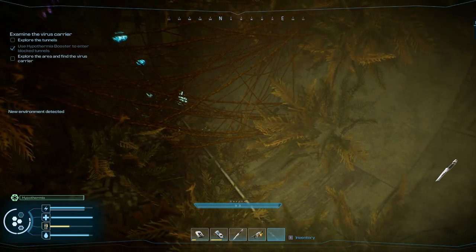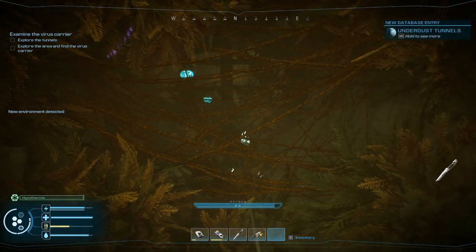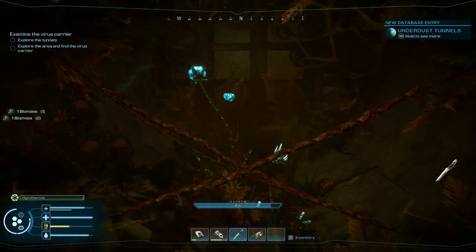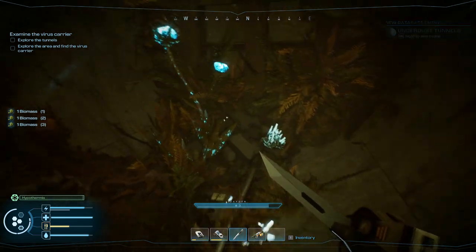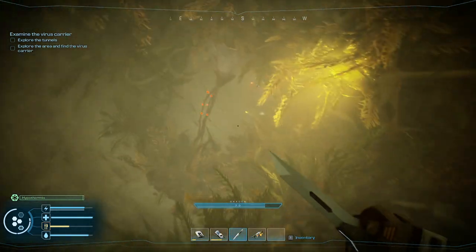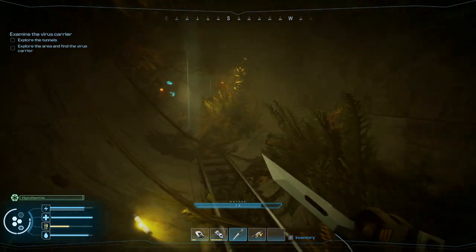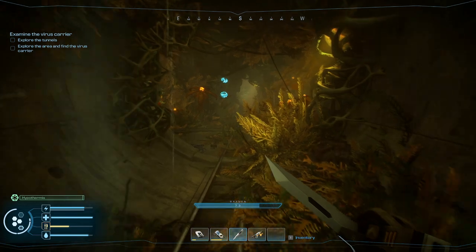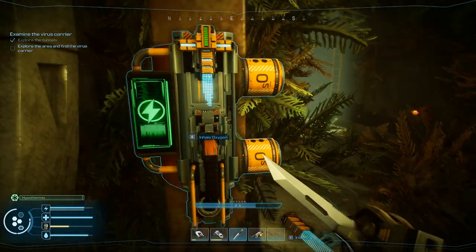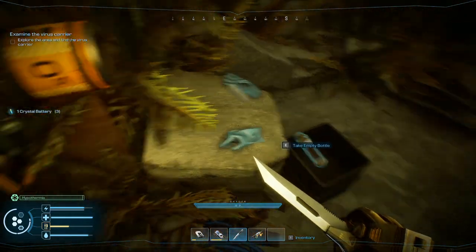All right. Another one right there. Knife. Okay, dead end right here. We'll come back to you. Sneak past this guy, and drop a battery into there. Just in case you forgot one, there you go.